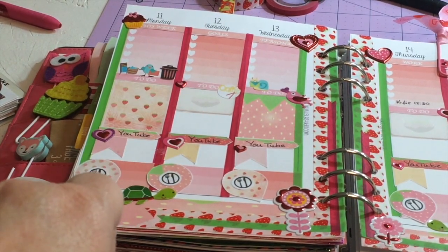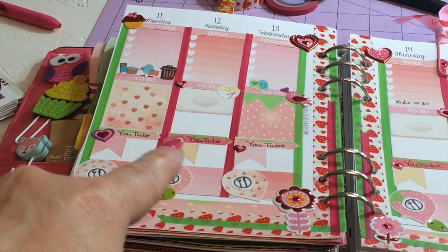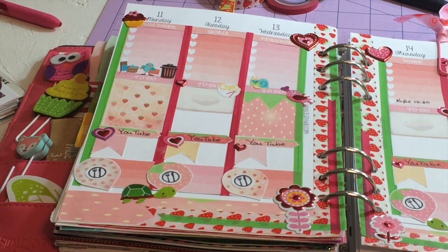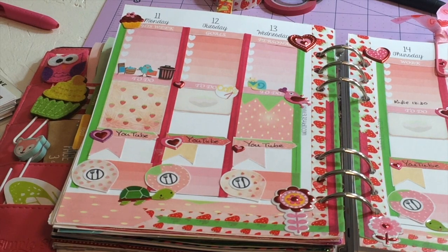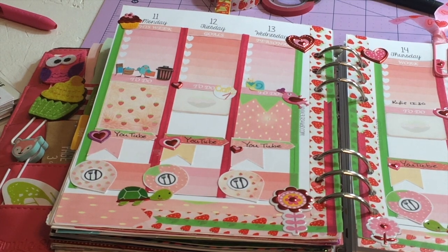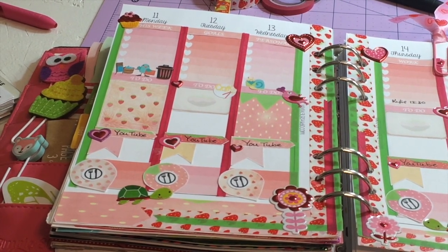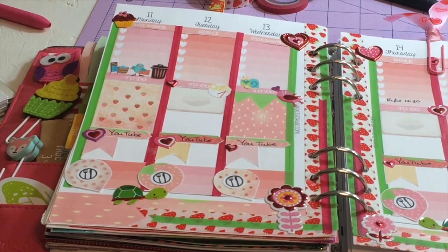On Tuesday, that's my craft day — the day I set aside to do my crafts. Down here on these little boxes with little banners it says YouTube, which tells me what is live for me that day on YouTube. As y'all saw last week on the vlog, I am now using my Happy Planner to plan my videos — to edit, schedule, and keep track of what I need to do.